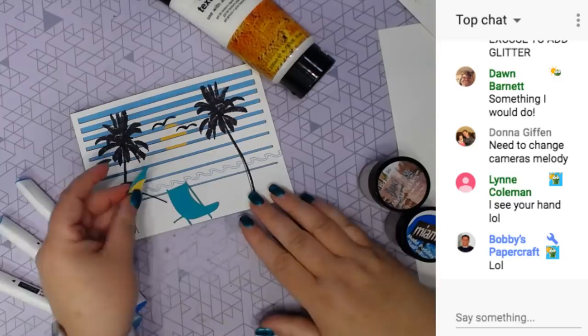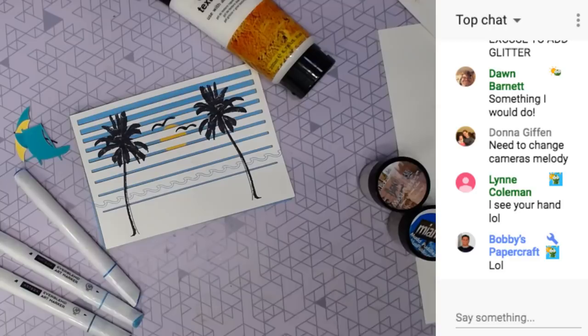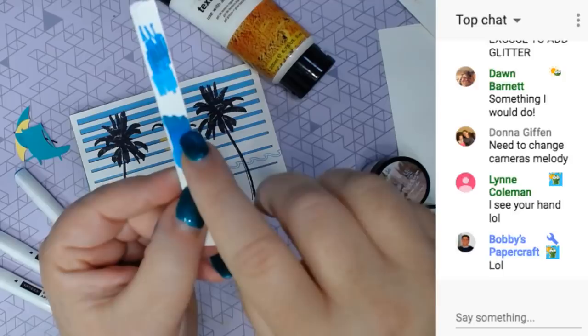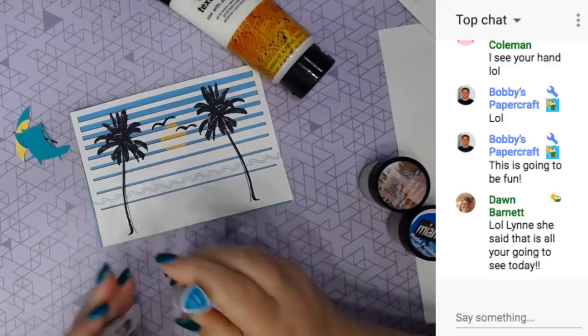Okay, so we're gonna move these off to the side. First thing I'm gonna do is color. I was playing with these three colors on scrap paper. Okay, don't look at that one. And then I thought, oh, these would be pretty. Doesn't that look kind of like an ocean? So I'm gonna color with those colors. This is the darker one. Even though it doesn't look darker, it is. So I'm gonna do the lightest one first.